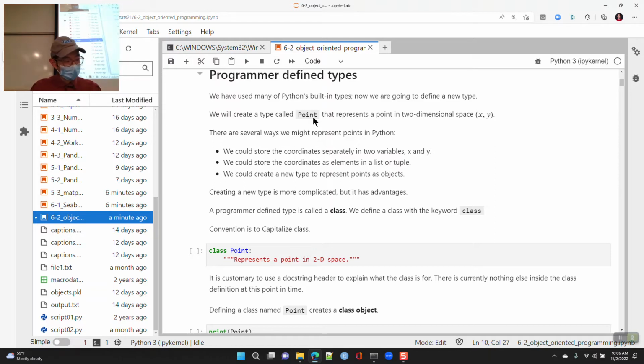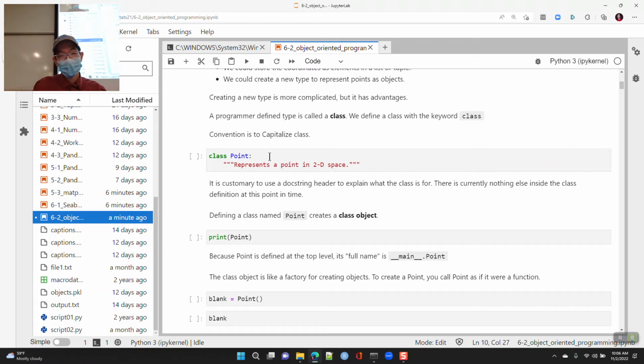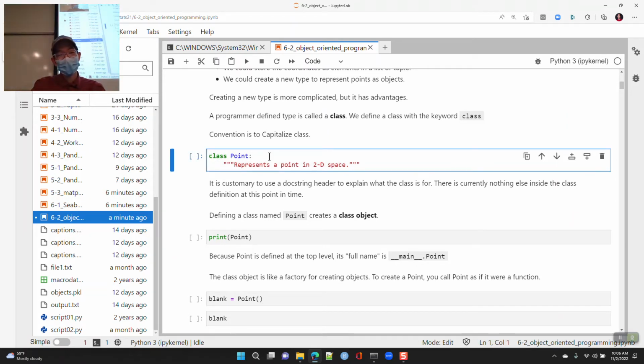We're going to create a class of objects that do this. Creating a new class, a new type, is more complicated, but it has certain advantages, so we'll go ahead and do this.